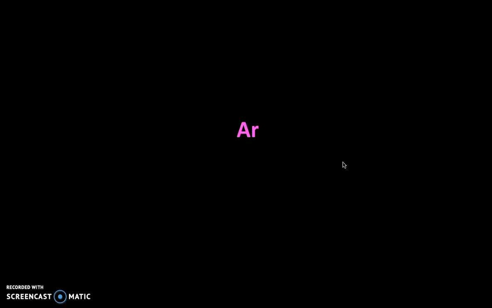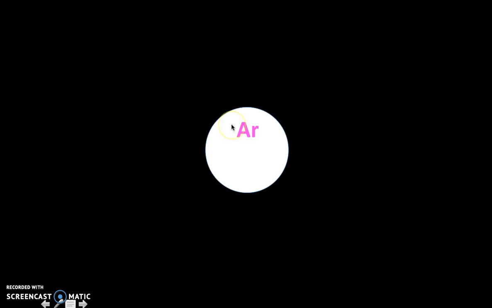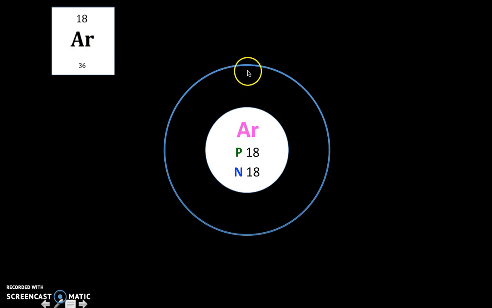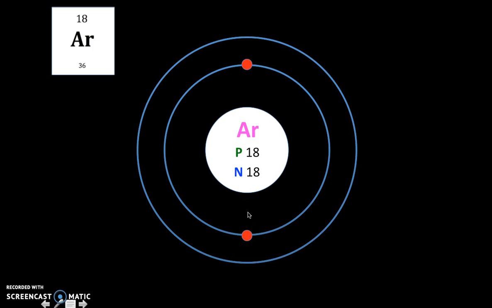Our next element we're going to look at is argon. And we're going to draw our nucleus and look at the periodic table. It says its atomic number is 18, so that means it has 18 protons. If we look at its atomic mass, we can find out the number of neutrons by subtracting 18 from 36, which gives us 18 neutrons. Now we're going to start off placing the electrons and drawing the first shell. Well, we know that we can put a maximum of 2 in the first shell, so we're going to do that. Next, we're going to draw our second shell and think about how many could be placed in this second shell. We know that we could have 8 max plus 2 is 10. That means we can fill up the second shell.